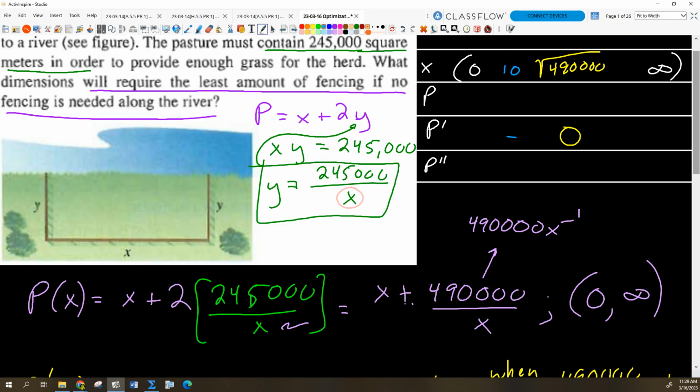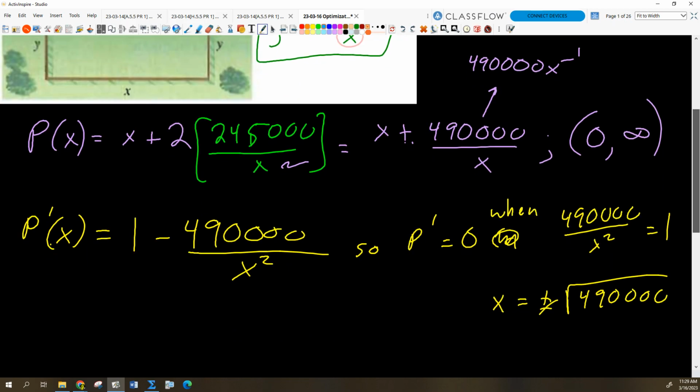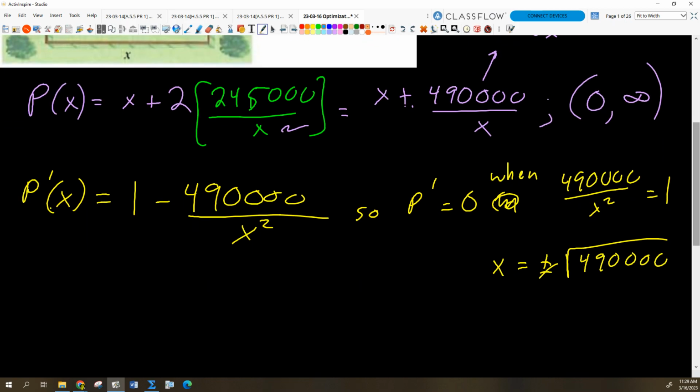Okay, so we could do that. And what if I took a huge number, like, I don't know, 10 to the, we'll do a googol, 10 to the 100, okay? If I did a googol, 10 to the 100, well, that's going to make the bottom enormous, so that fraction is going to be close to 0, and I'm going to get positive 1 minus nothing, which is positive, right?